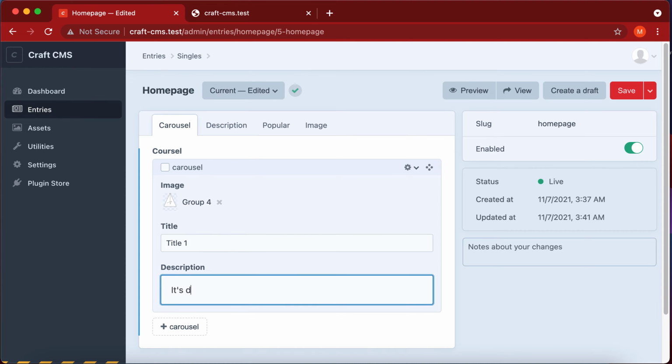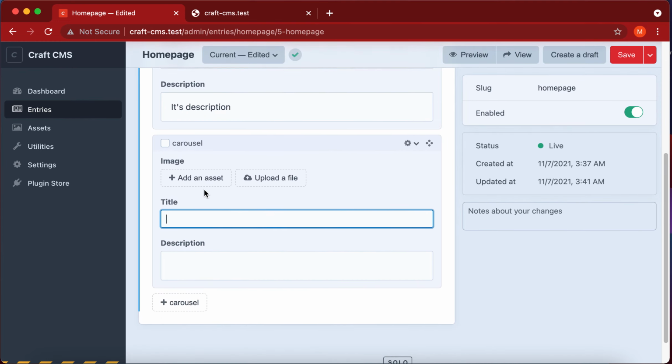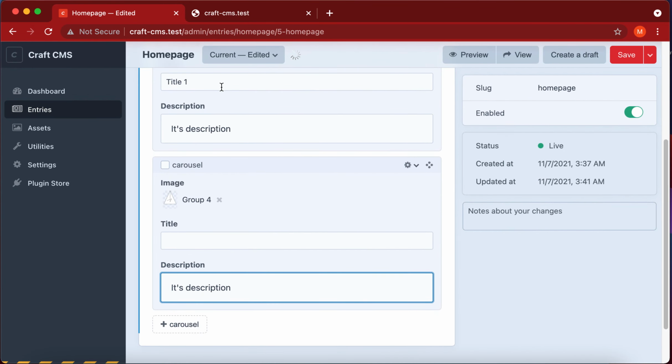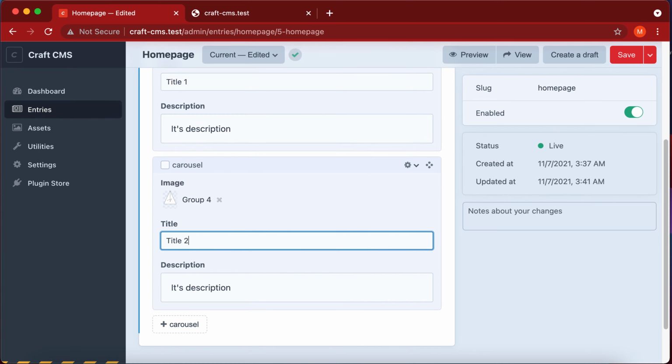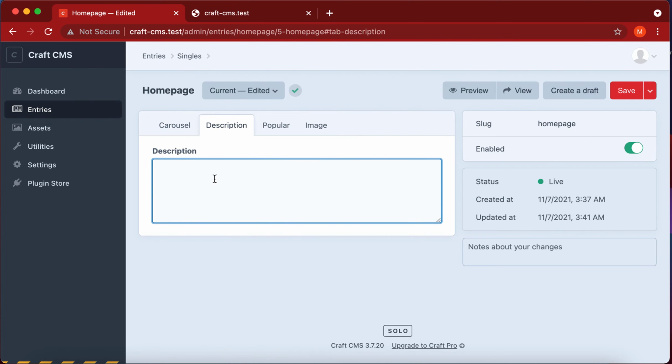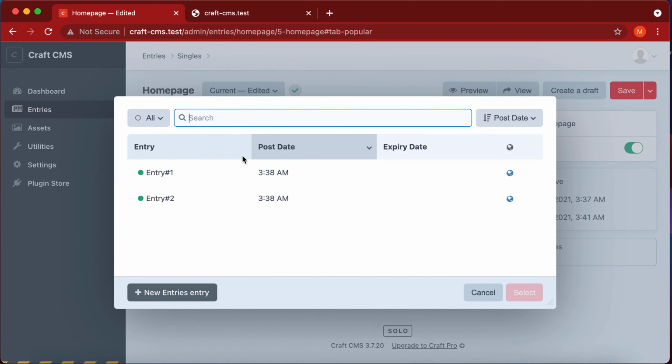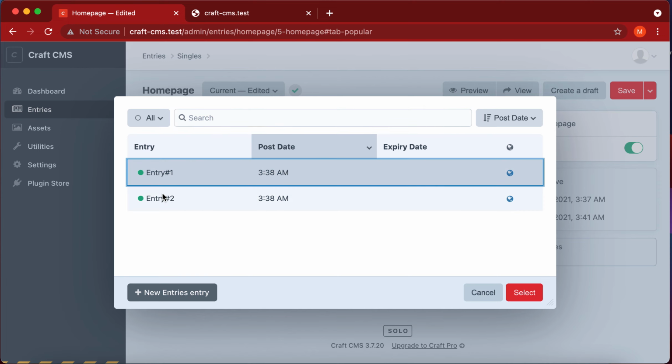If we want to set the carousel number 2, description, and for the popular image, inside popular image there will be two entries that we set before. So it is here entry 1 and number 2, so we can select them.